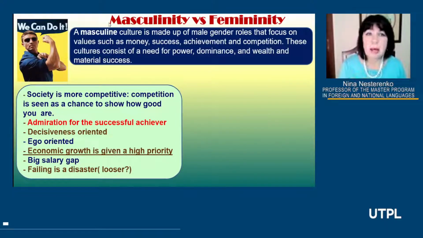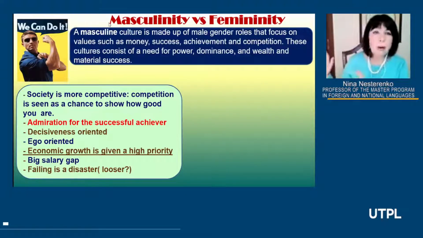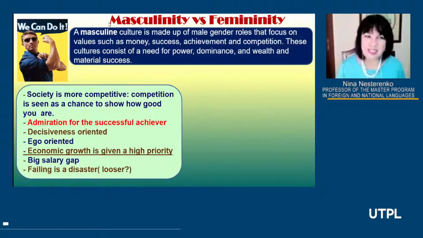Society is more competitive. It's very competitive, according to the mentality of people in the United States. What I know, I'm not going to tell you because you may be my rival. I have to be careful of you, because if I share my knowledge with you or with someone else, this someone else may succeed me and take my position at job. So what I know, it's my knowledge, and you have your knowledge. I'm not going to help you because it's a part of this masculine society.